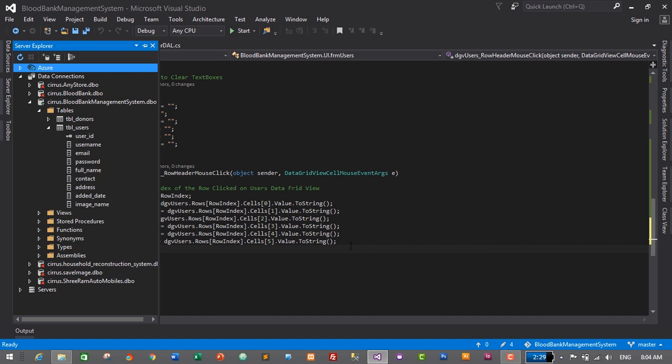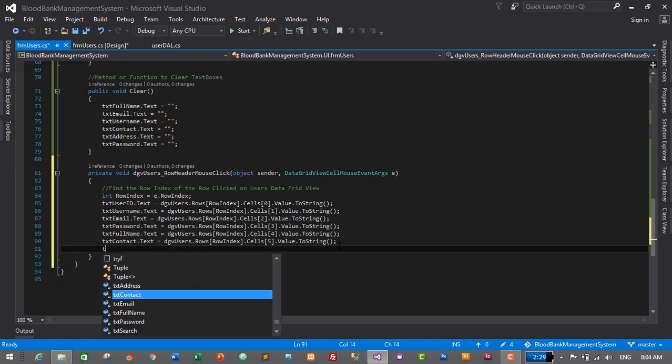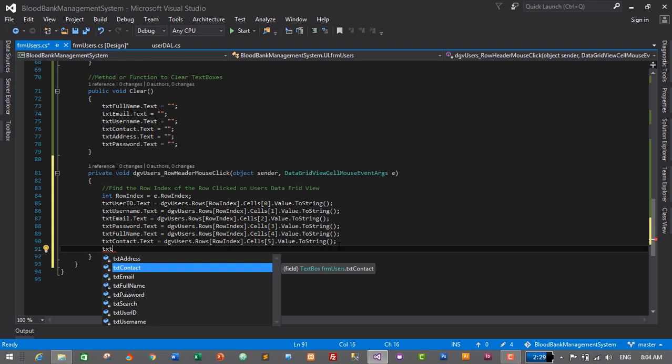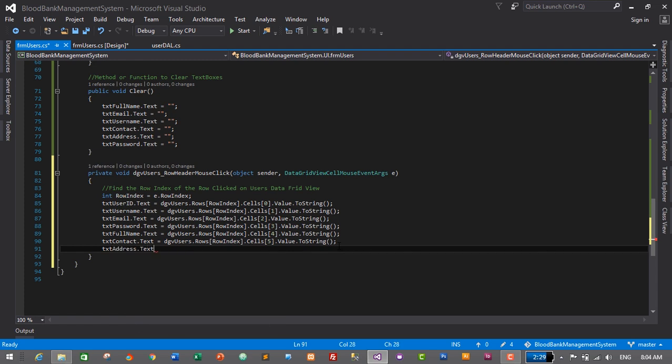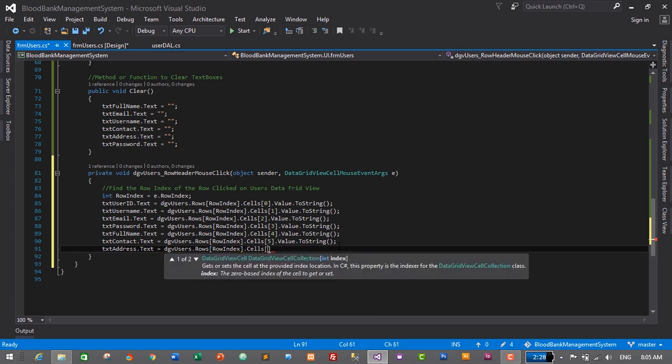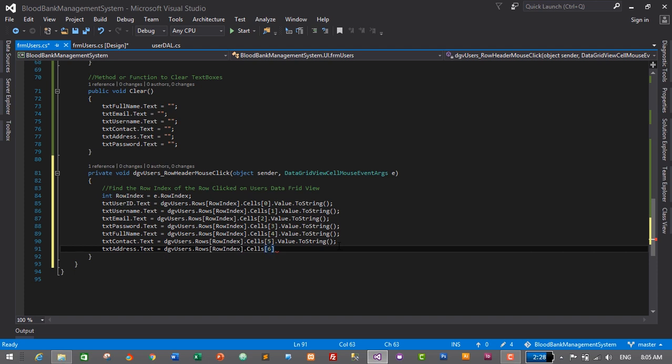Txt contact and then address. So txtAddress.Text = dgvUsers.Rows[rowIndex].Cells[6].Value.ToString(). That's it.